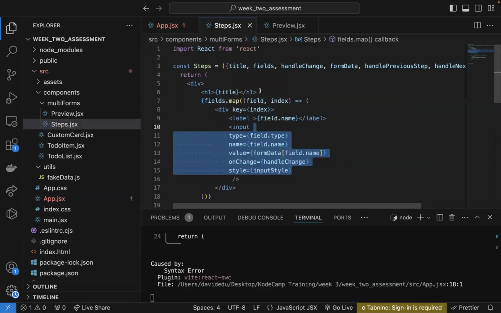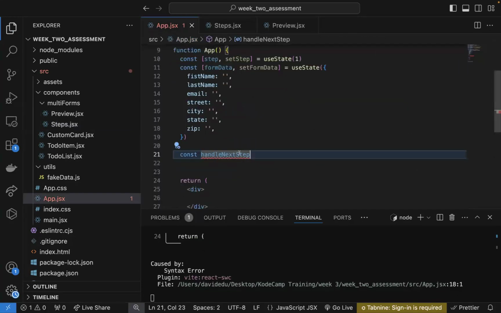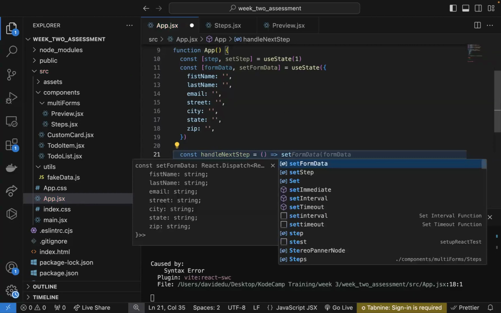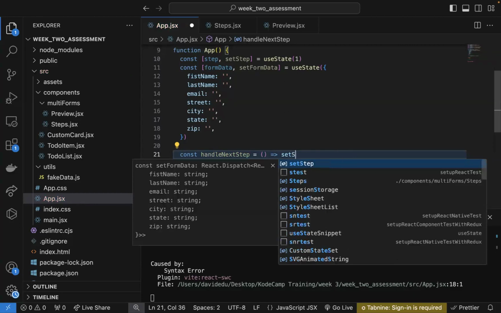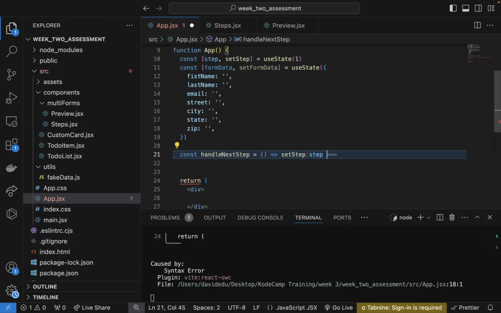We already have this function here that we're supposed to be using as a prop, right? So this is where we are defining that function. And then use an arrow function. And then let's set the step, the step plus 1.